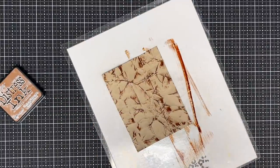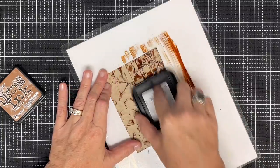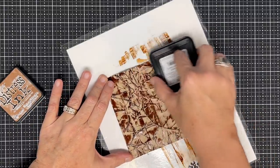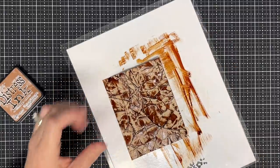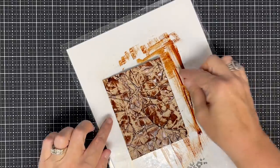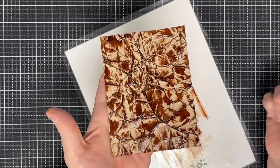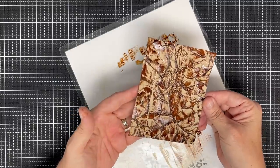Now let's do it heavier. I want to step it up, so let's go even heavier. Look how gorgeous this gets — it literally looks like leather. The more ink you apply, the more it will look like leather. I think I'm going to stop there because I want a little bit of that background to show. This will have to dry because that's a brand new juicy ink pad — look how wet it is. Isn't that beautiful? That is one way to get texture without an embossing folder.